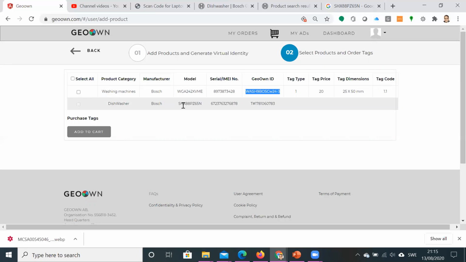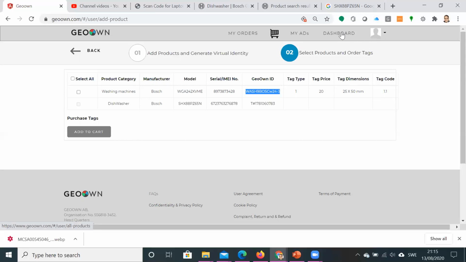And for the dishwasher from Bosch, it goes through a review process in the GEOOWN admin team to verify that it's actually a machine which is manufactured by Bosch with this number and it's the right machine. And then the first virtual ownership number is generated. After the first is generated, any user who comes in just needs to select the drop down, select his own model and generate a GEOOWN identity for that.